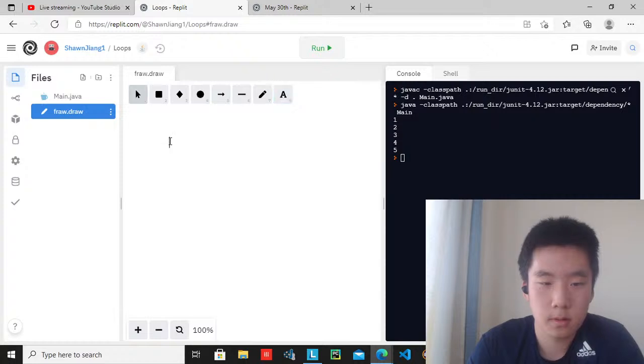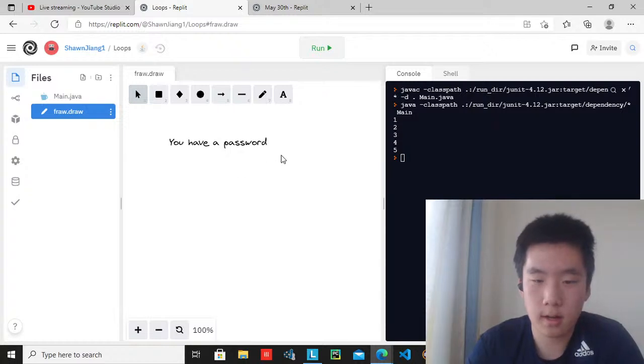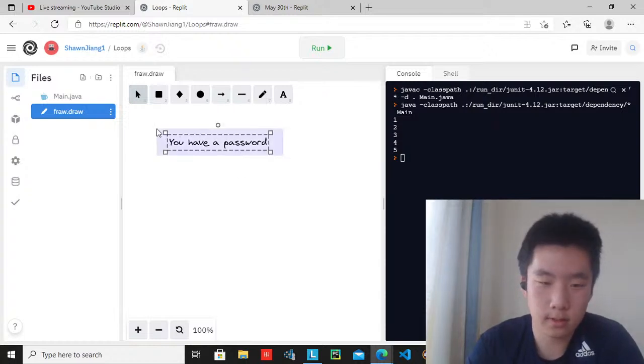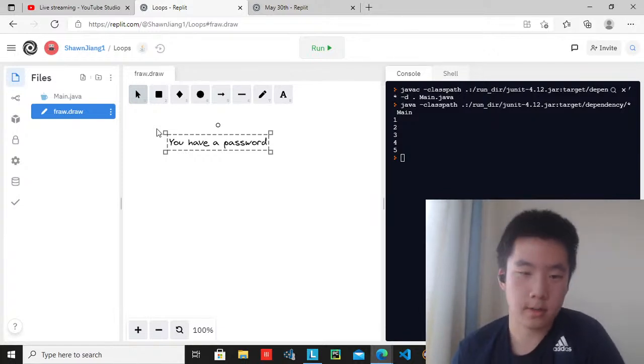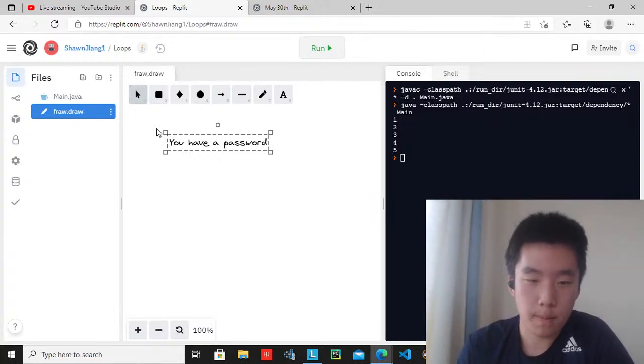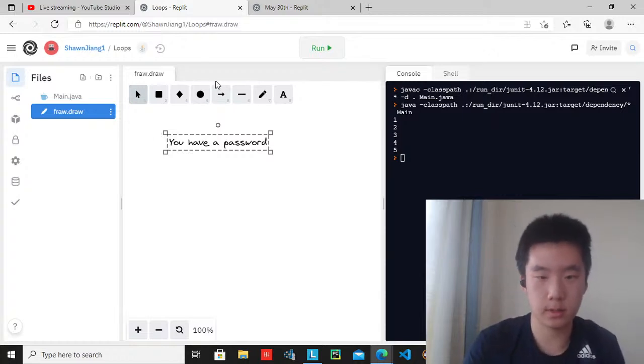So you have a password, right? And this password is for your computer. But you want to make a password program which will give you access to your computer once you type in the correct password, okay?